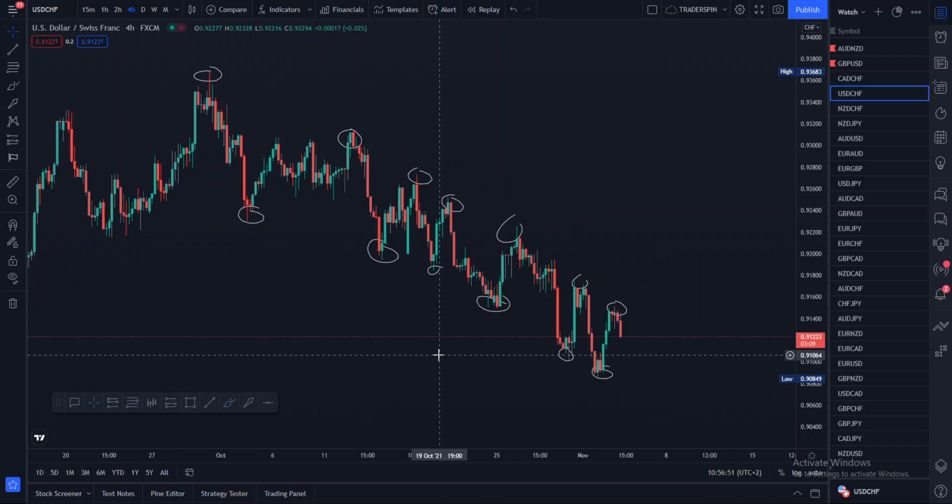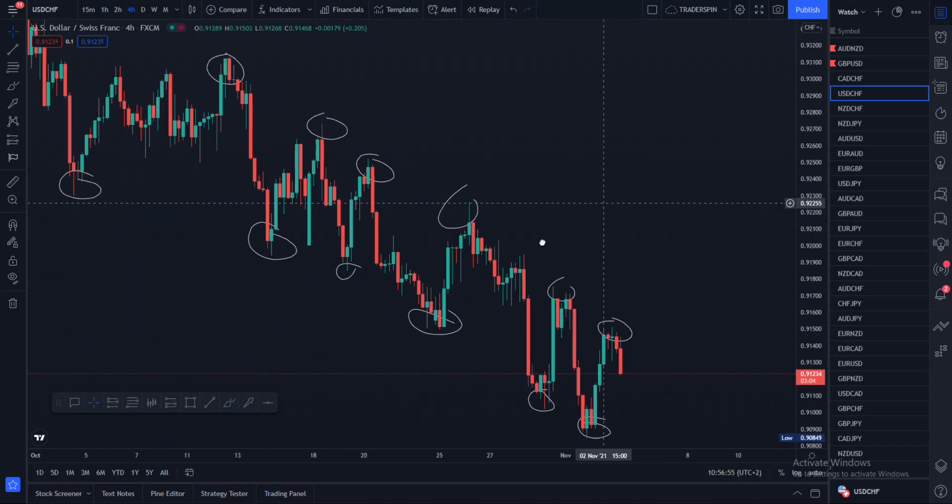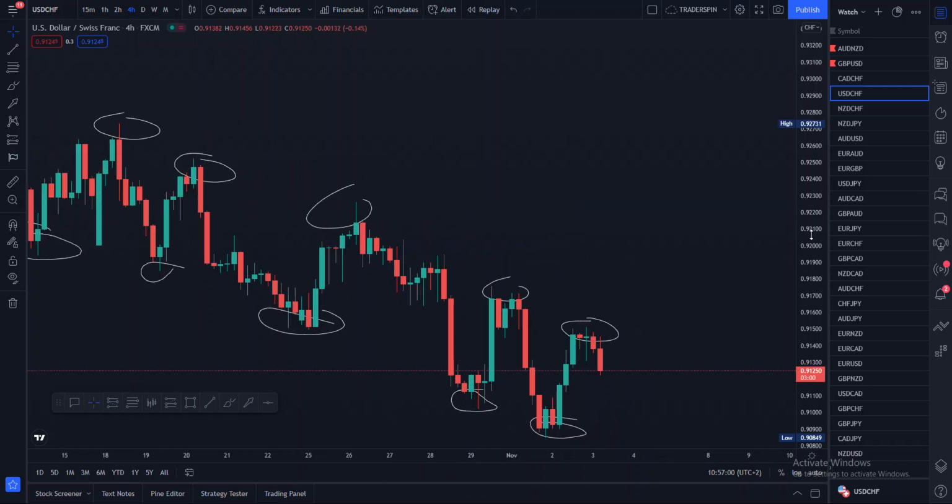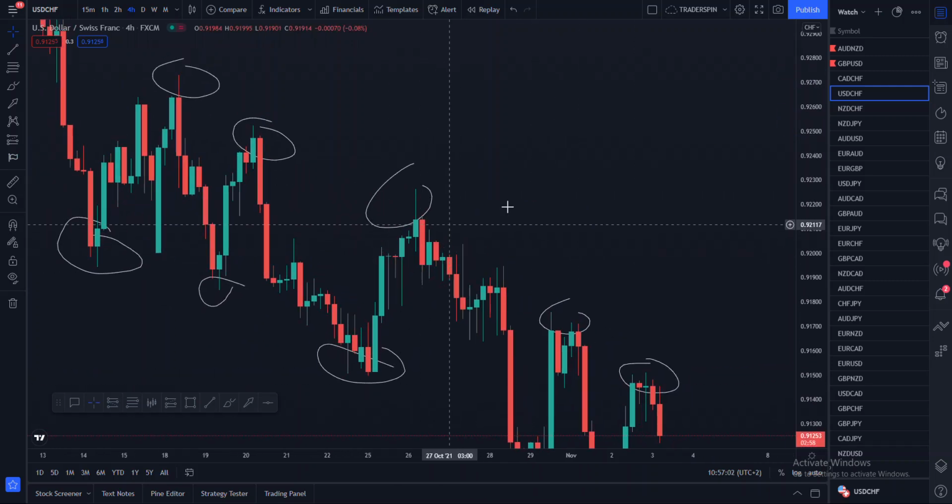So here is our setup. This is my 4 hour time frame, right? We had a setup here because we had our candlestick pattern. Okay, this is our candlestick pattern. There is a PDF on the drive. Before you even start, you can literally just look at the candlestick pattern.